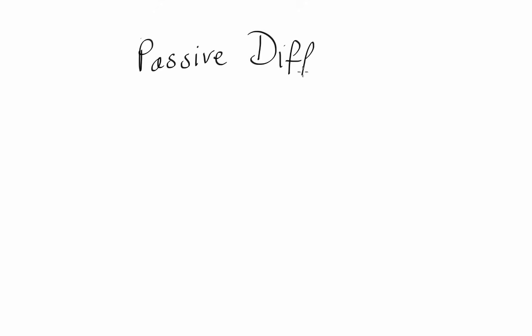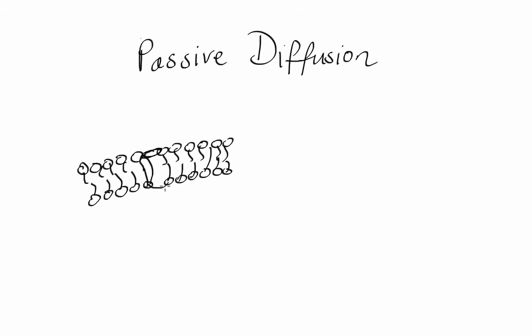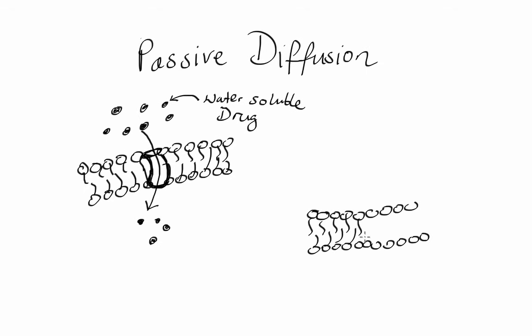Most drugs are absorbed by passive diffusion. In passive diffusion, drugs simply move from area of high concentration to area of lower concentration. If it's a water-soluble molecule, it will easily move through a channel or pore that's in the membrane. Now on the other hand, if it's lipid-soluble, it will just easily pass through the membrane without any help whatsoever.